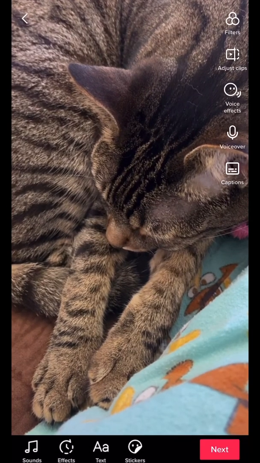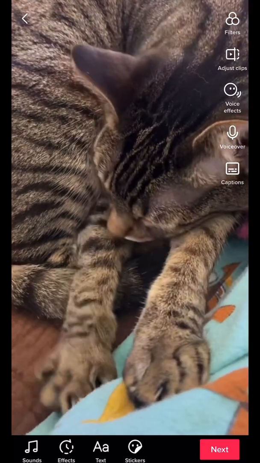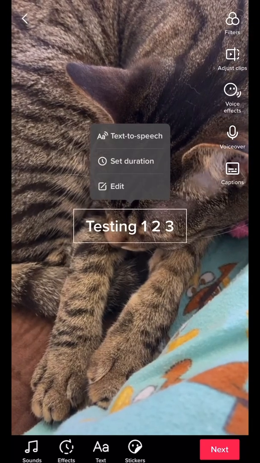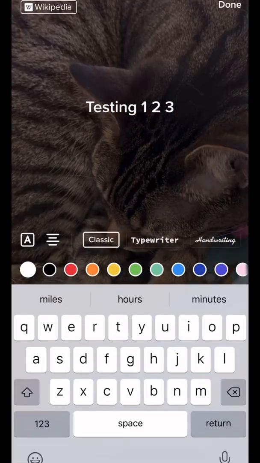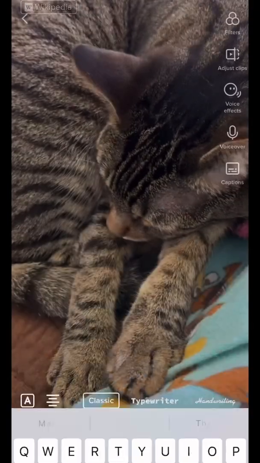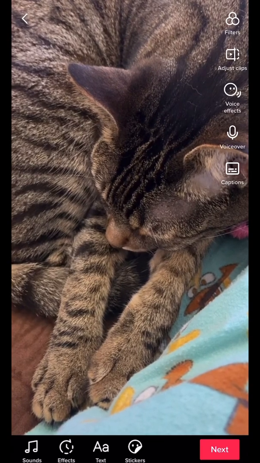If you want to edit, you just do the same thing. You just click on it, you can edit it. I'm not going to leave this on, so in order to re-edit it, you just let it play through. When it comes back on, just tap right there on the testing. So I'm going to tap on that, delete this, and get rid of it. That's the way most people know how to do already. That's the harder way.